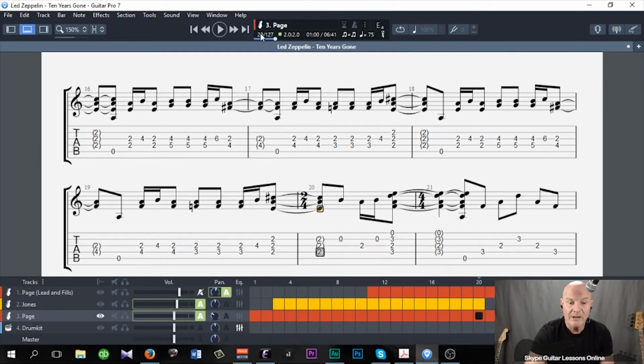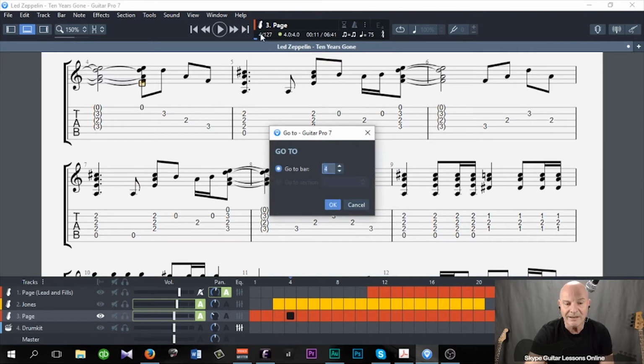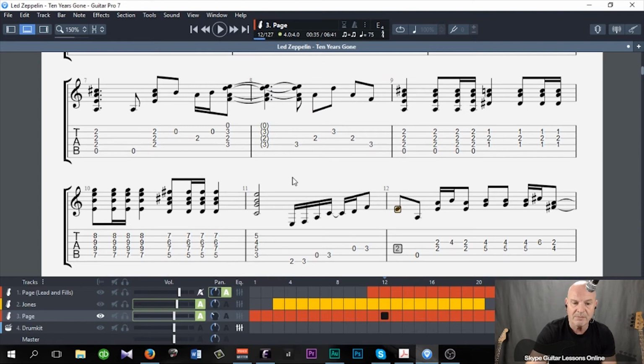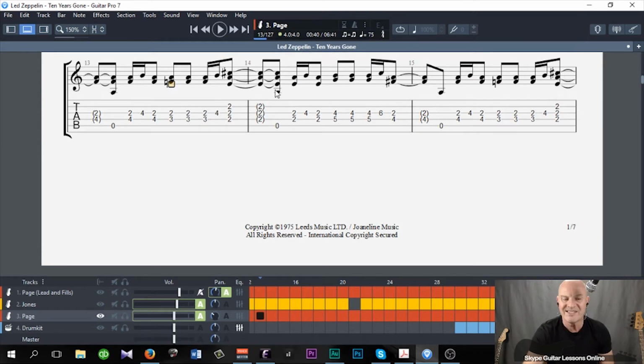20, whichever. We can also use this method. I can grab hold of this slider and I can move down and it will take me to bar number 4. I can also type in by double clicking on this 4 of 127. I can click here and I can just write in. So I put 12, okay, takes me to bar 12. So we do have a number of ways of moving around to get to specific parts of the song. So that's kind of a useful feature. I've started to use that more and more because the previous versions didn't have that ease of moving around.